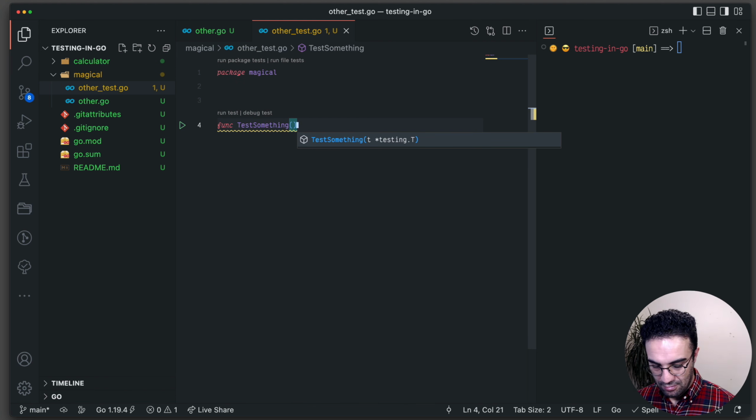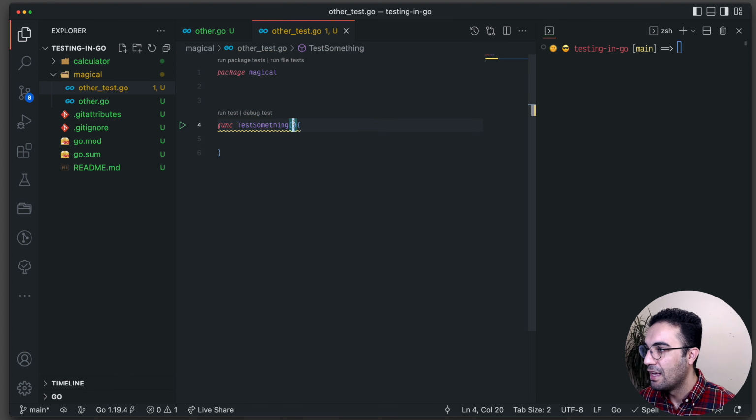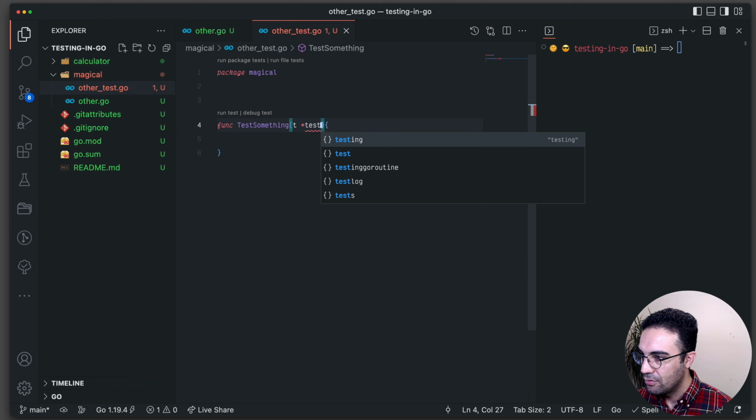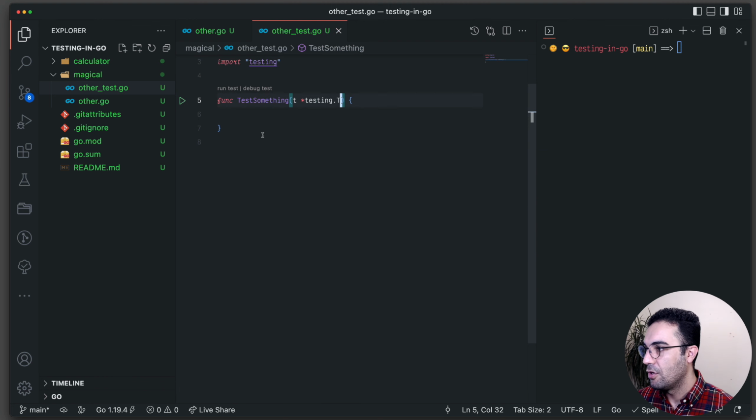I'm going to open and close the curly braces. The test function will accept an argument, t, which will be a pointer to testing dot capital T. That is the whole convention you need to follow if you're going to write a test.